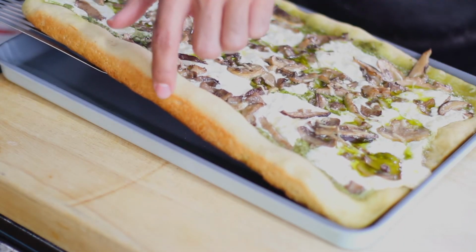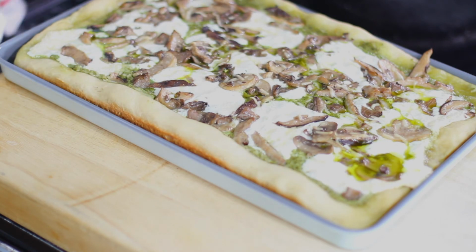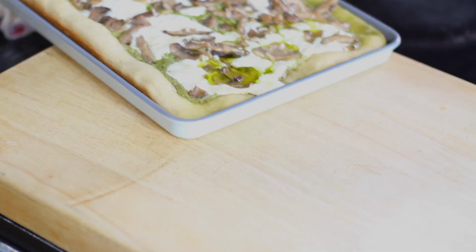As you can see, the bottom is beautiful and golden brown, but the top still isn't all the way finished, and we still need to get that cheese bubbling brown. Pop that in your broiler for about 1 minute or until it comes out looking like this.